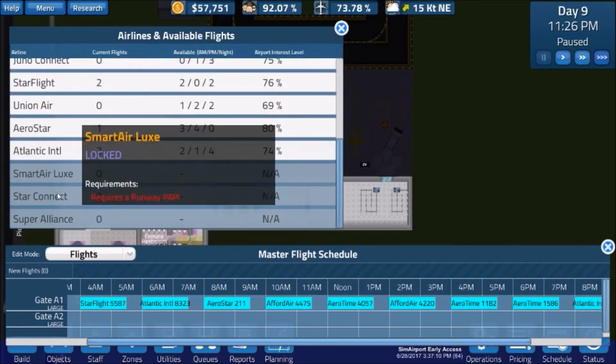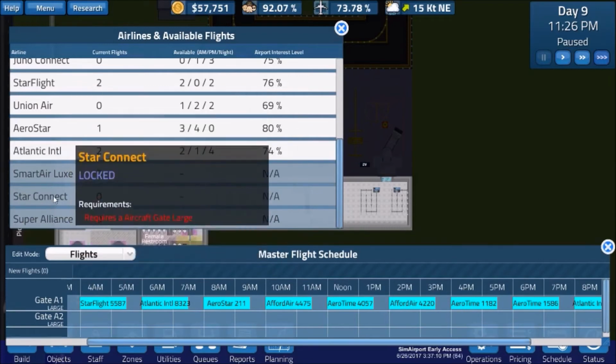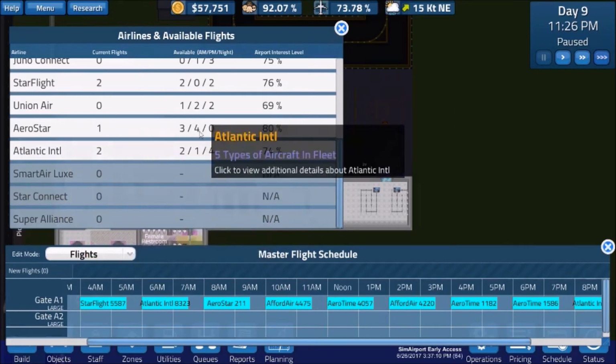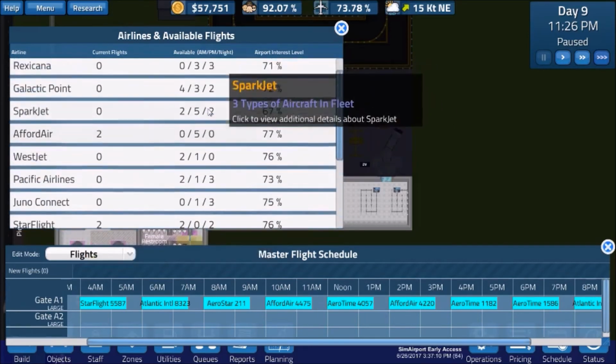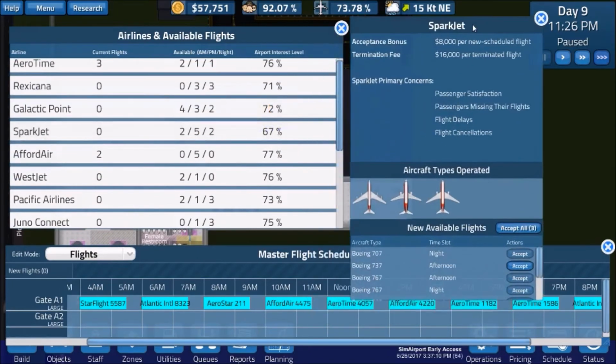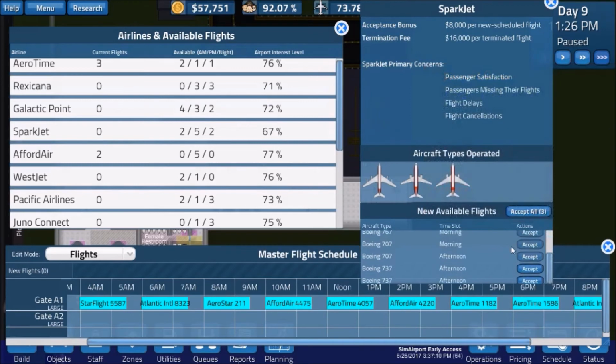So we've still got 3 airlines we don't have any flights from because they require stuff that we don't have, like a large gate or ILS or PAPI or what have you. I'm going to go to SparkJet because SparkJet's a good carrier. I like SparkJet. I want some of their flights in here. Let's see what they got going. They got some afternoon 737s.